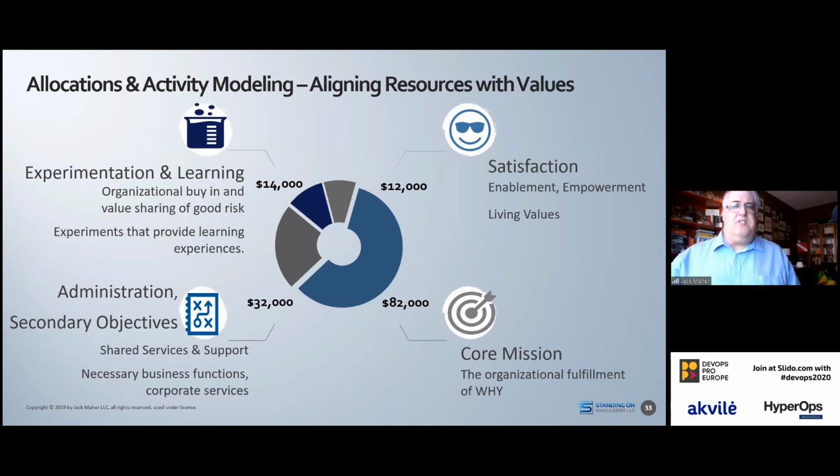The things that we do and what we feel to be important are easily identified by a budget. And this slide indicates how we can and should consider the way that we model the activities and the expectations for folks. We know that the core mission should be the bulk of what we focus on. However, if we are going to live to the standards that we aspire to in a generative organization, we know there are other things that we need to consider. There are administrative tasks that have to be accomplished. There are other things that take our time that are absolutely necessary, but do not add to the value that we deliver. Things like some of the training or the ability to build our HR systems and provide the right kinds of information. We also want to make sure that we give folks time and space to learn and to be able to run experiments that are driven towards how we can best deliver the value in our organization and the values that we aspire to.